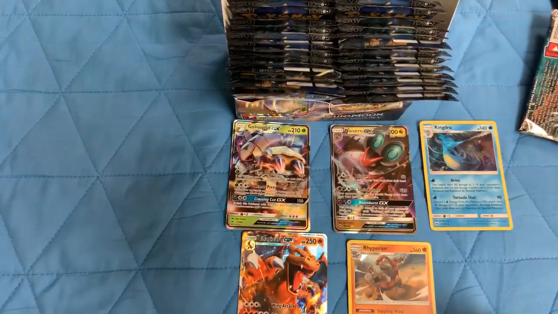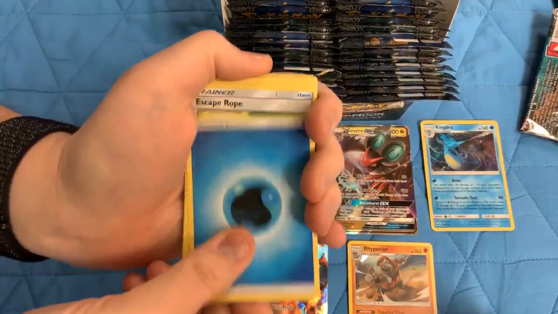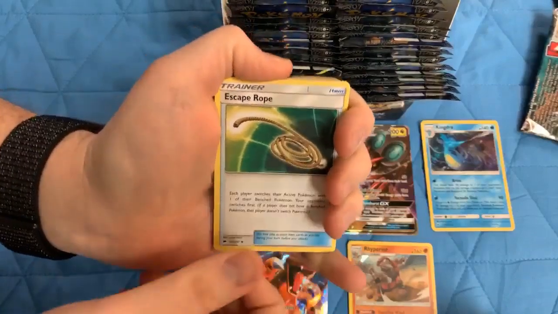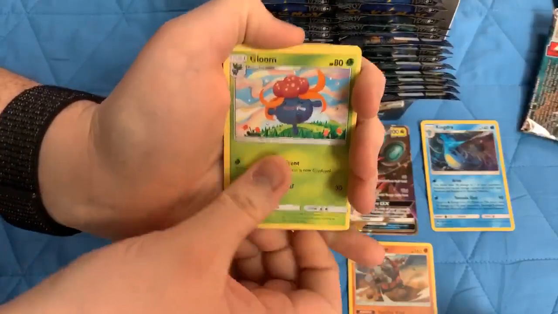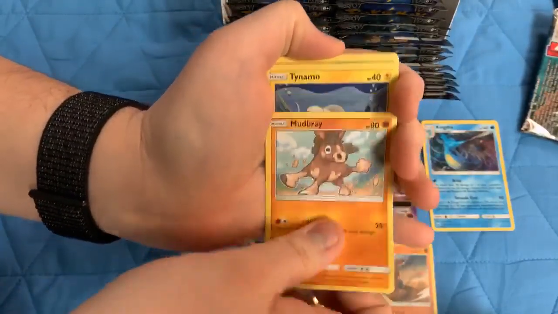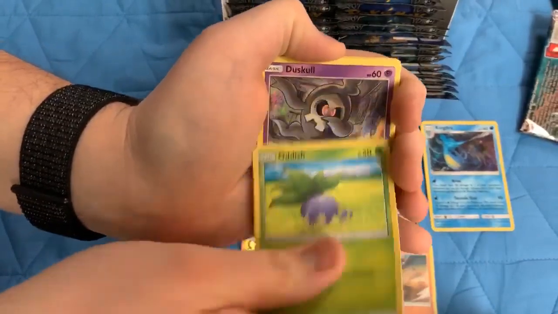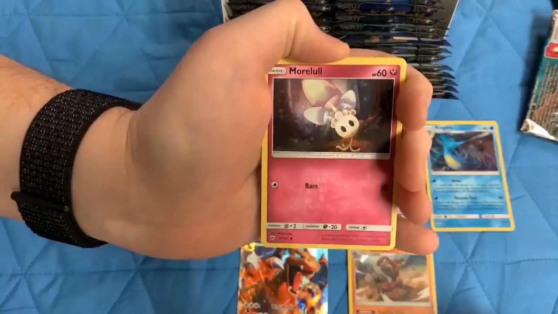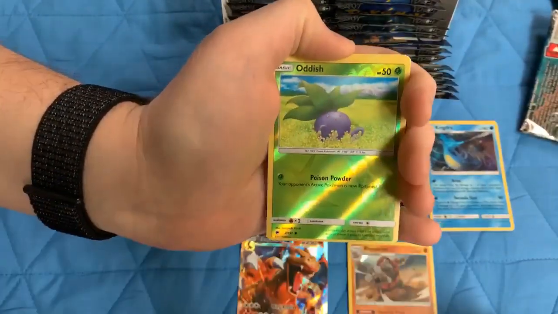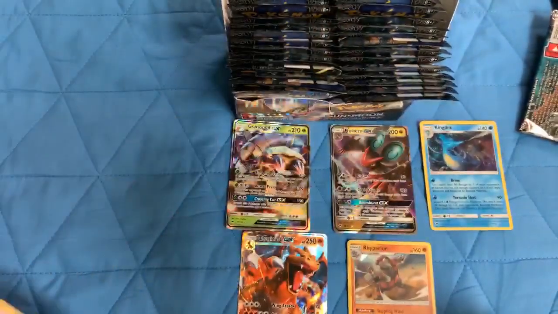Okay. Wow, we got a Charizard GX. One, two, three, four. It's great. All right. Yes. Energy. Escape Rope. Gloom. Acerola. Mudbray. Dynamo. Oddish. Duskull. Morelull. Oddish. And Crabominable. Yep, like the Abominable Snowman.